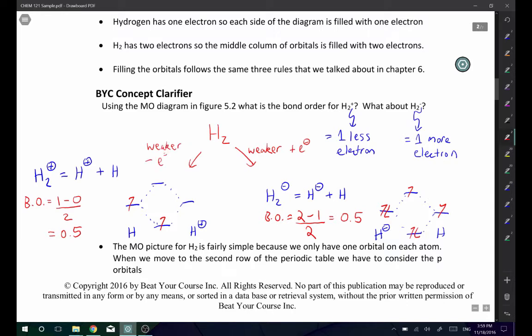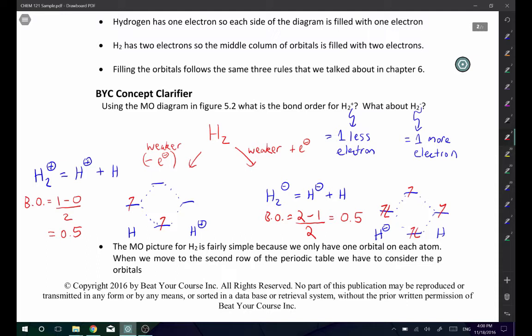You don't really need to think about this too much because you followed the routine. So this is something to be very careful of in molecular orbital theory. It doesn't matter too much the underlying concepts about why your answer is your answer, provided that you followed the procedure accurately. If you follow the procedure, you don't need to question your answer. You know that it's correct. The procedures are very fixed. The molecular orbital picture for hydrogen is fairly simple because you only had one orbital in each atom.